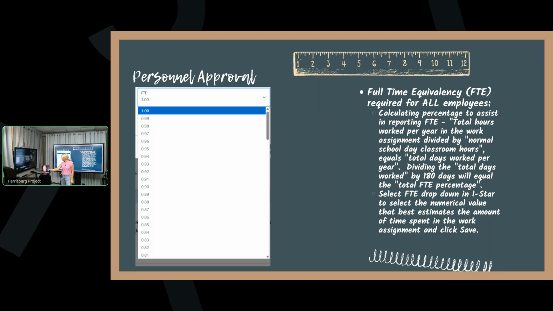Okay, if you can't get another district to cooperate, make sure, first of all, that you are contacting the right person. So you're going to look in the resources in iStar Plus and run the personnel report. So it's the personnel site contact report. So make sure that that's the person that you're contacting. If you still can't get anything out of them after a while, let us know and we can try to help as well.